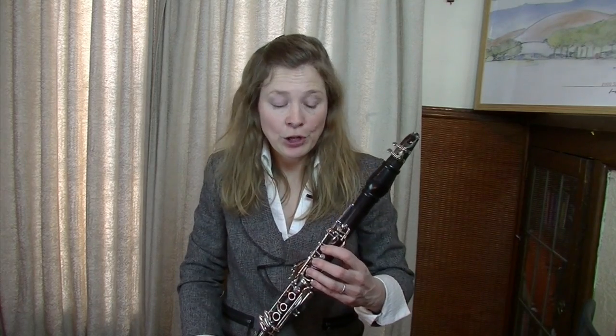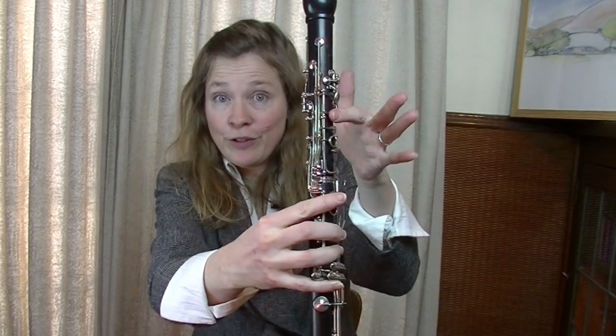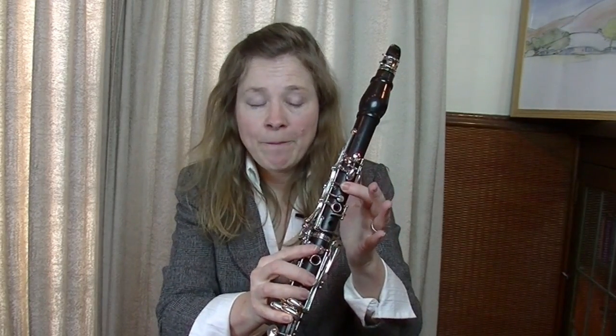So on the worksheet, you'll see the first fingering that's listed is an alternate to your F sharp. And that's the F sharp that you find at the bottom of the musical staff that normally we play with our first finger covering this hole. That's the fingering I use 95% of the time or more for F sharp.